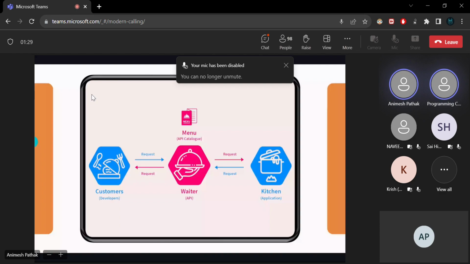It is a middleware that helps to communicate between our application and our server. So no matter what kind of request we make to the waiter, it is bound to give a response, whether it's a positive response or a negative response. And on the basis of that, we can provide our feedback. Okay, this is working fine, this is not working fine, this is supposed to work this way, but it's still not working. So any doubt here regarding the example?